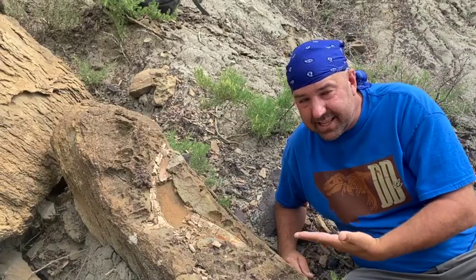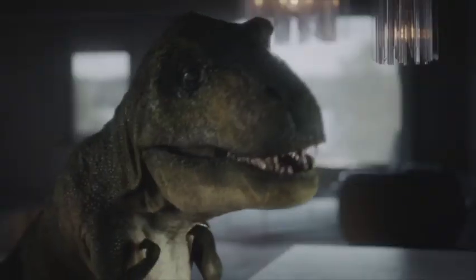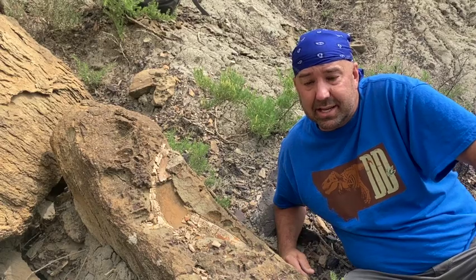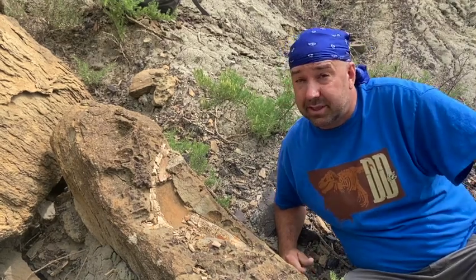That's it — that is the most complete T-rex I have ever found, at least that I know of. It's quite hard to convey the feelings one has. And you know what, I do want to find a complete T-rex — who am I kidding — but it's a lot of work; they're a big animal.